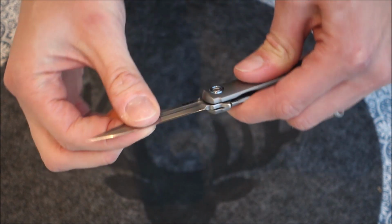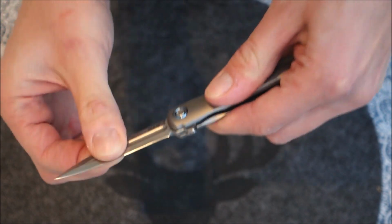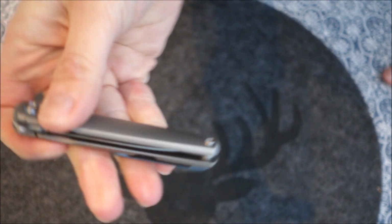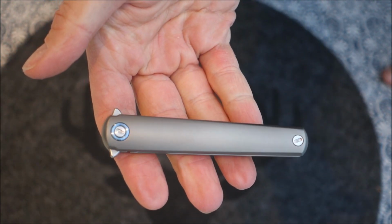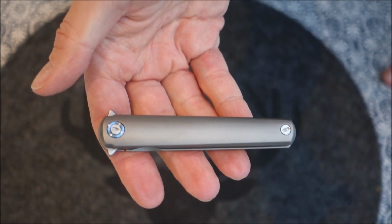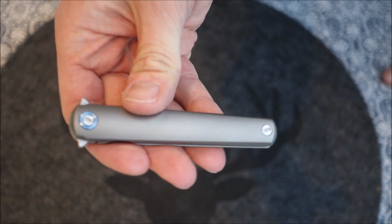Oh, I should say that there is absolutely zero blade play here. It is firm. So, Flame Dagger, full review. Sharp, slicey, pointy, stabby, stylish.